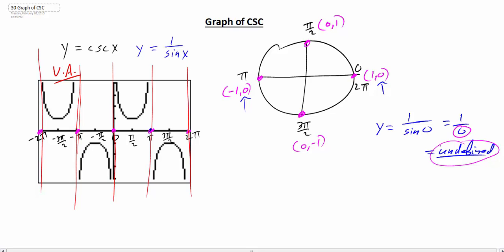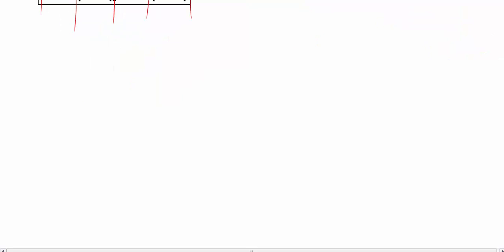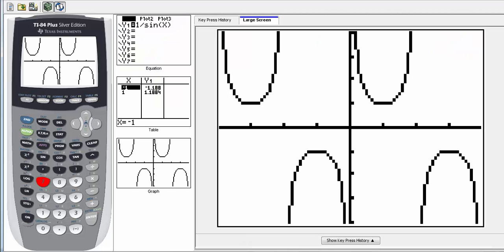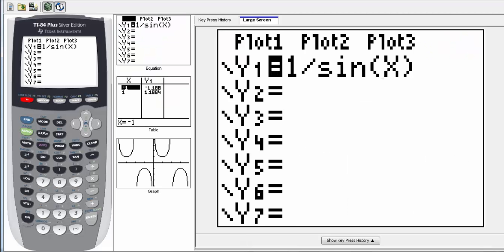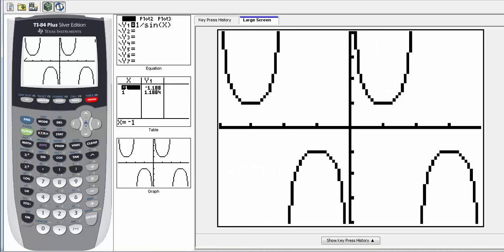So now let's look at how this compares to the graph of our sine function. Let me scroll down here a little bit and let's graph now. Go back to the calculator. I'm going to leave 1 over sine x here. And notice what happens if I go to y2 and we actually look at the sine of x. If I hit graph, notice here we're tracing out the sine function and it's actually kind of going up and touching the graph of our cosecant.